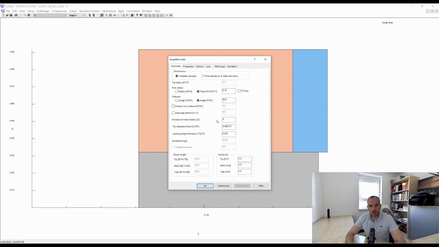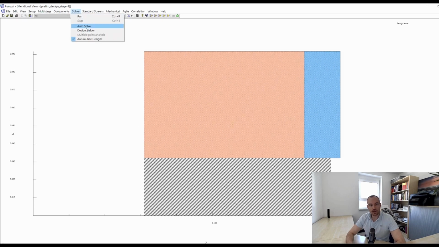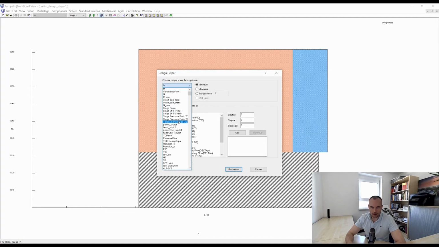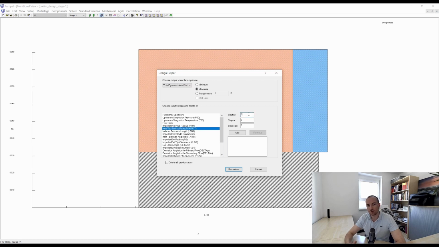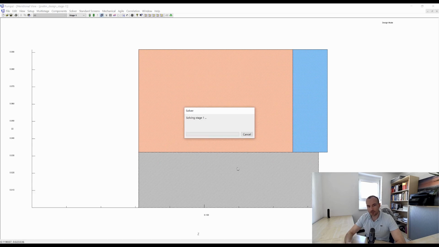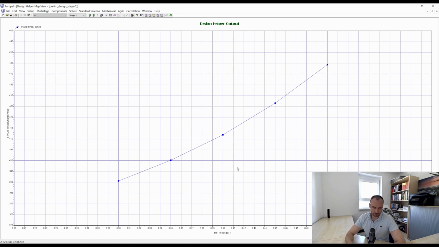Now the first thing we're going to do here is we want to check how the radius ratio at the inlet influences our performance. And for that we will use the design helper, a tool which we already introduced, I think in one of our first life hacks on this topic. So we would like to increase the total dynamic head by changing the radius ratio from 0.3 to 0.5 in a certain increment. And then the design helper iterates over all these designs and evaluates them. And then we will be able to post-process.